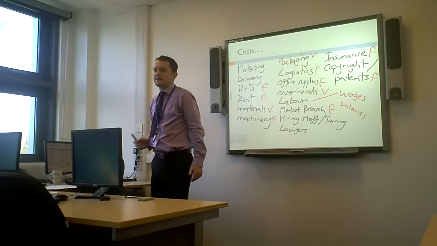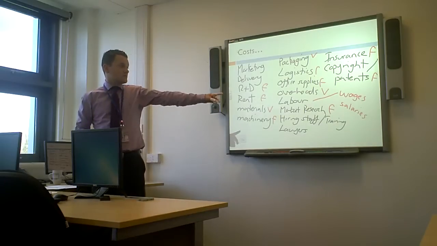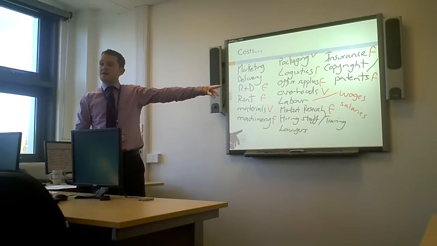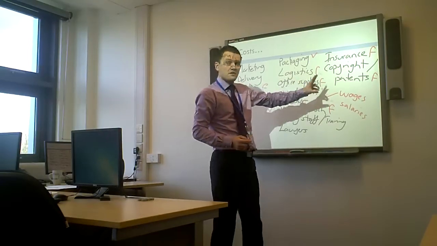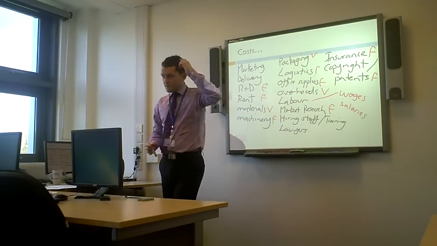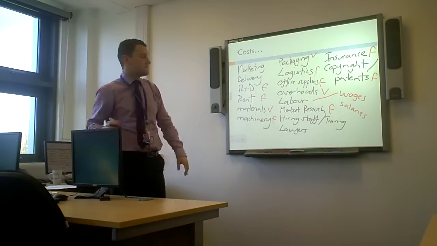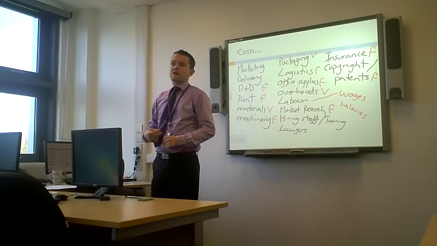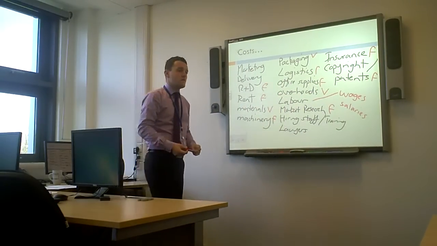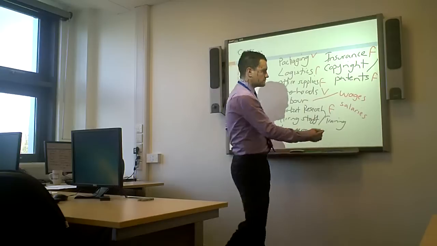If I split it down a little bit further, can we now make a distinction between the two? Salaries, you don't get any on top. It's just a basic amount every month. So would one of these be fixed and one be variable? Which way round then? Salaries are fixed and wages are variable.